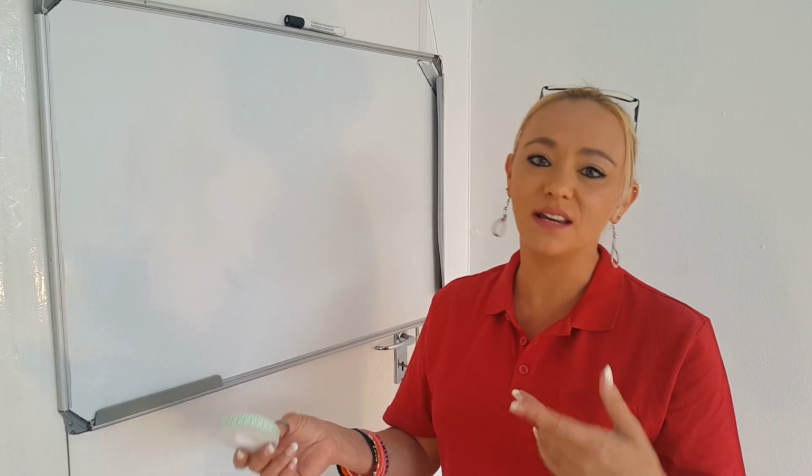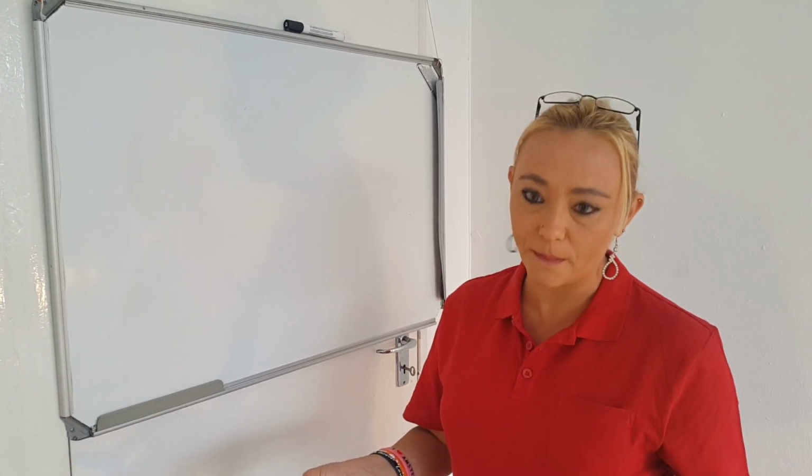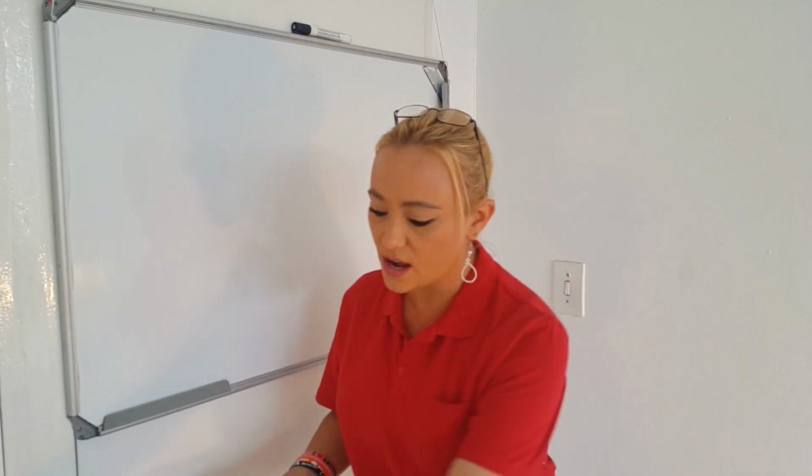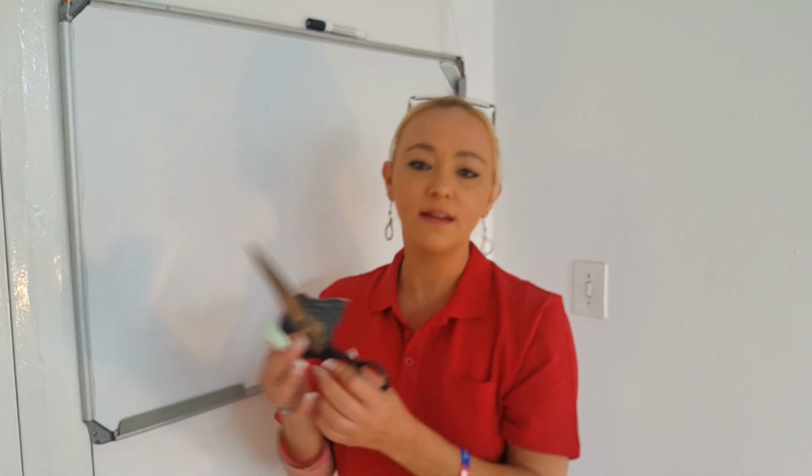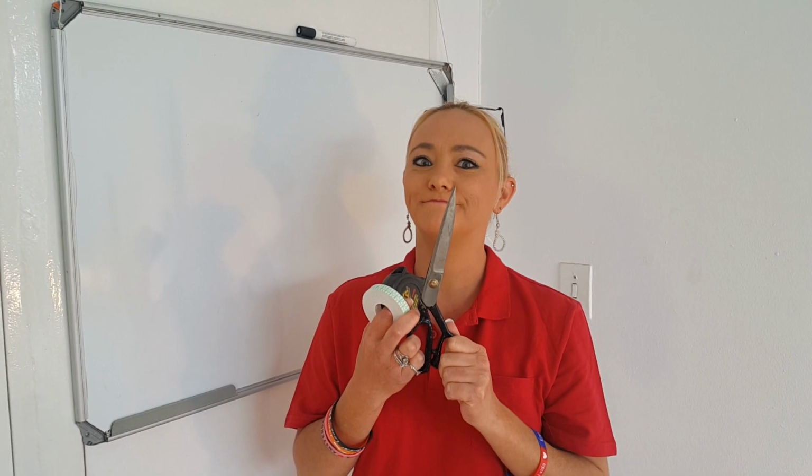When I say good scissors, they need to be able to cut through the actual mesh of the heater. In my scenario, I've used sewing scissors, as you can see. They are quite sturdy and they chop nicely.